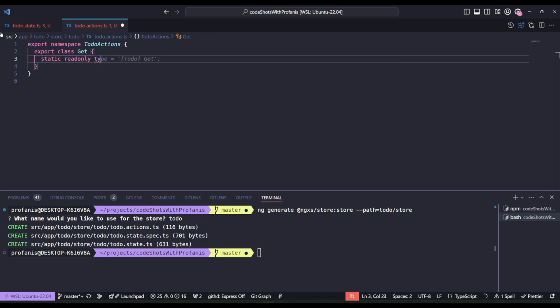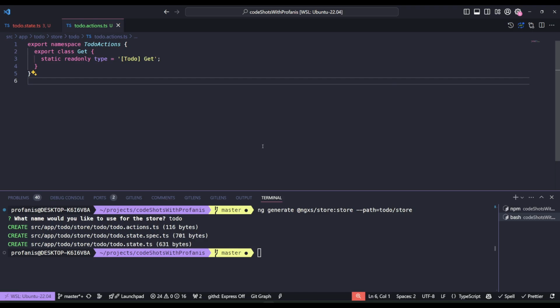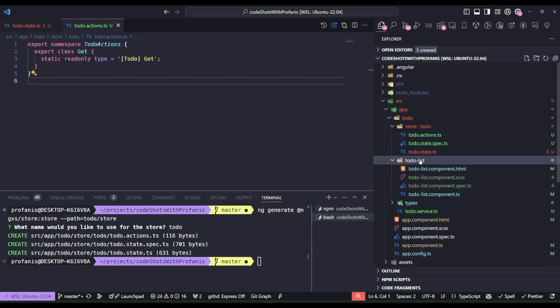And please note that this type should be unique, equals, and then we'll have here to provide the name. And this is very common to avoid having any conflict. Like I said previously, the type should be unique. And we'll have this kind of context here to make it unique in the whole application. If we didn't have the to-do here, chances are to have more than one get actions.